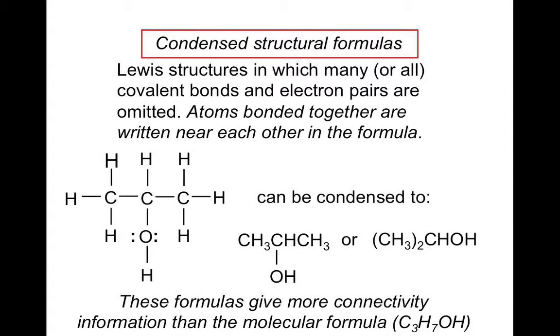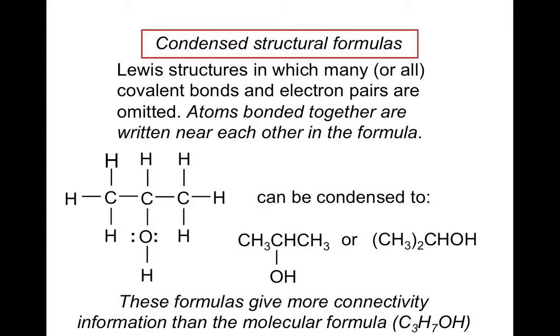Because it's tedious to draw out all of the lines in a Lewis structure, organic chemists often use condensed structural formulas. These formulas omit all of the lines that are bonded to one another directly in the Lewis formula. Be careful when you read condensed formulas, as atoms that are placed next to each other are not necessarily bonded to one another. For example, at the bottom right in these diagrams, it's implied that the carbons are all bonded to one another, but that the hydrogens are not bonded to each and every carbon.